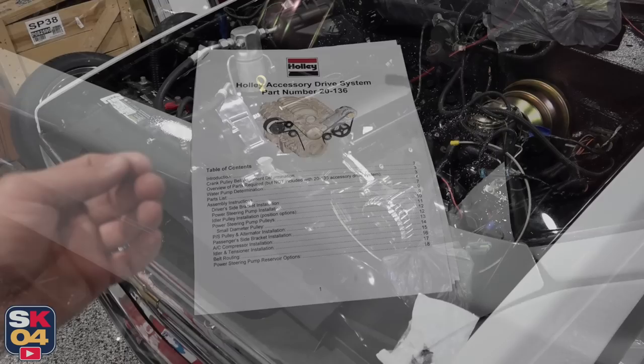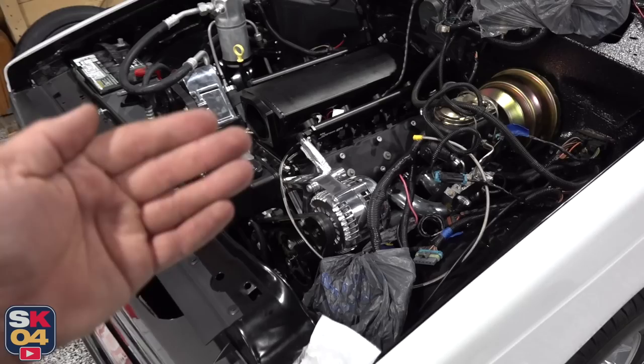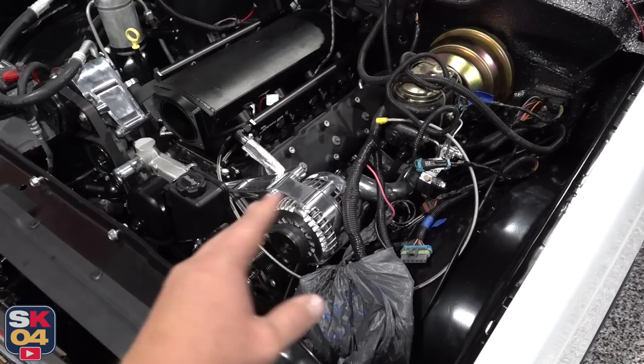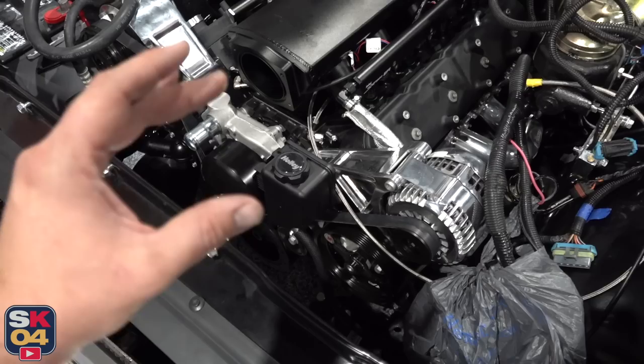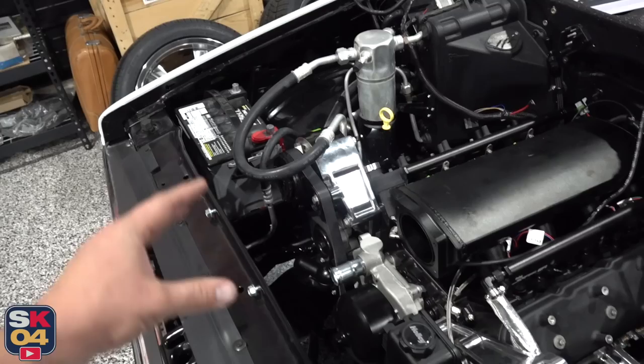The high-mount accessories are what Holley actually recommends for doing an LS swap in these trucks, and they offer three different finishes: a raw cast, satin black, and polished. I ended up going for the polished just to give the engine bay a little bit more contrast, and I'm really glad I did because they almost perfectly match the Jet Hot Classic Polish coating on the headers. We've got the alternator, high-output alternator, power steering pump down there. I ended up going for Holley's remote reservoir setup. I've got all the lines plumbed for the power steering and everything plumbed up for the air conditioning system.